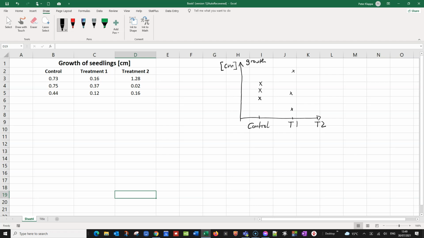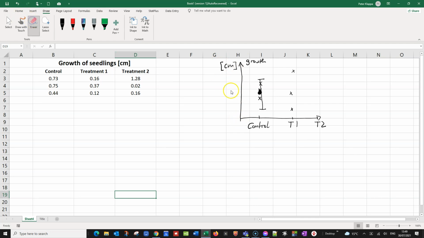We also might want to have, say, the mean of the data indicated. So for example, if here is the mean of the data, we want to indicate it like that. And we might want to have some error bars with standard deviation. So that is what we would like our plot to look like at the end.